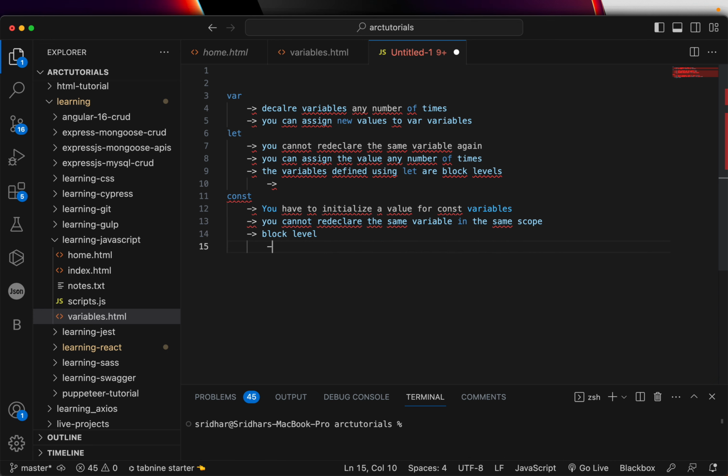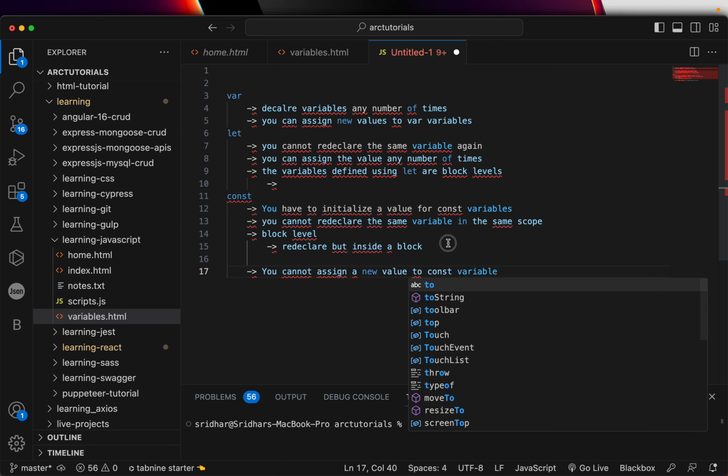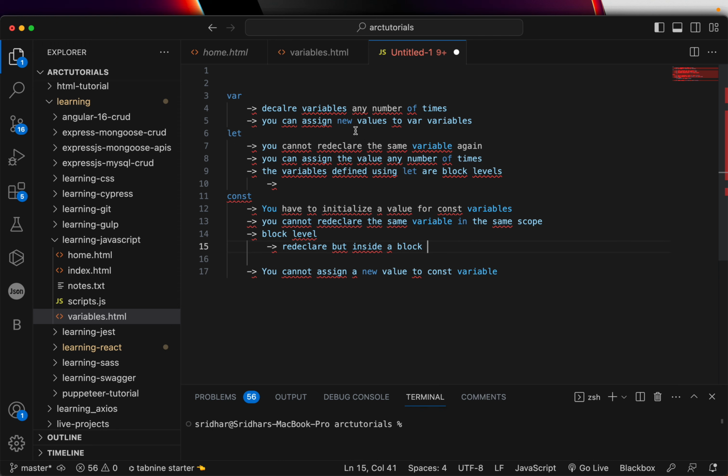Block level means you can redeclare but inside a block, not at the same root level. Finally, you cannot assign a new value to const. Those are the important things you should know about variables. This will summarize everything that you need to learn about variables.